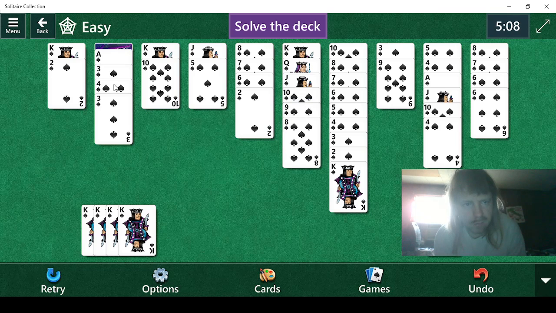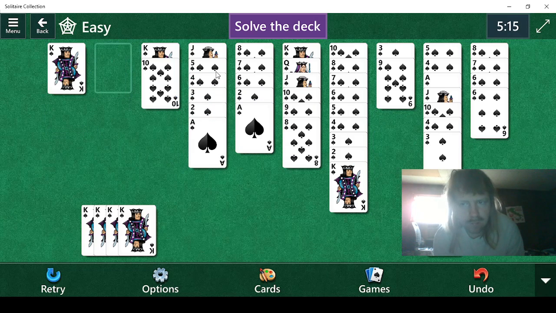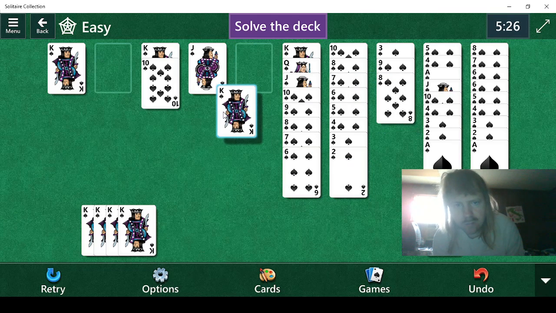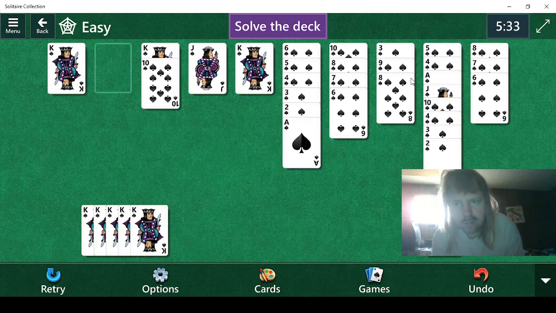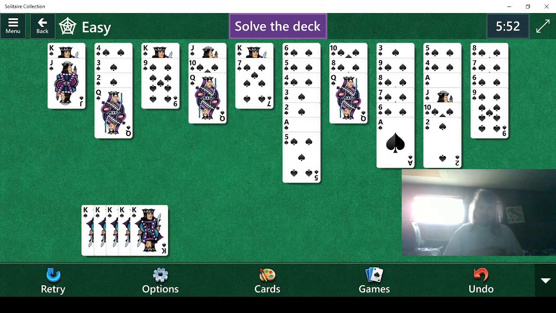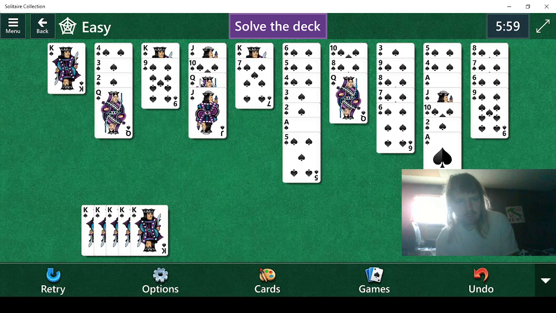Maybe we can do something with this. Yeah. 7, 7, 6, 5, 4, 3, 2, and then ace. Okay. Let's do that. Okay, now we should be able to solve this. Hopefully the rest of these go a lot faster. Well, we can do this.